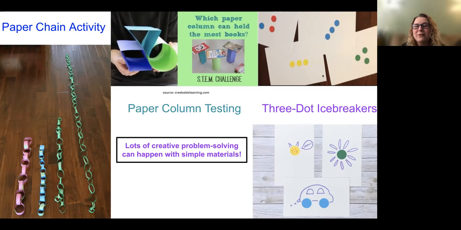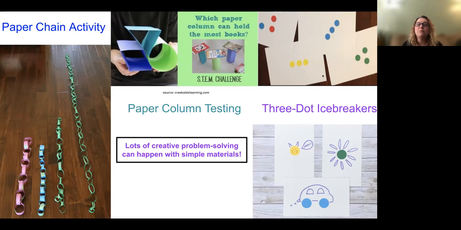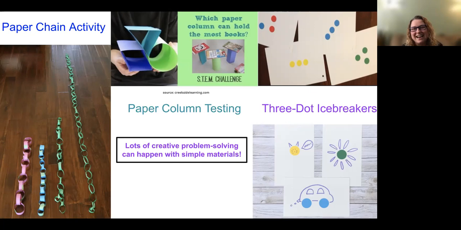The paper column testing activity is very simple. You can use different papers with different thicknesses — origami paper, construction paper, copy paper, cardstock. Make sure everybody has the same type, have them work with different structures and shapes, and they start working on what's most weight-bearing. The testing is always the most fun part — kids will design these really cool towers, then you put a few books on top and see whose can hold the most. You can hear the crash of books when one falls apart — it's only eight inches wide, but always a lot of fun.